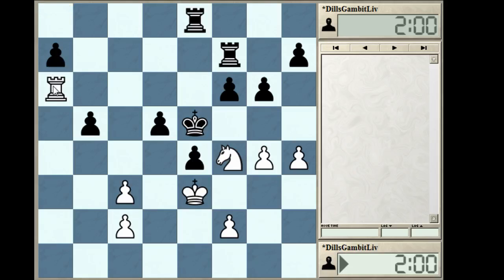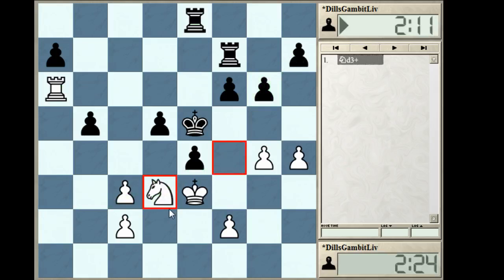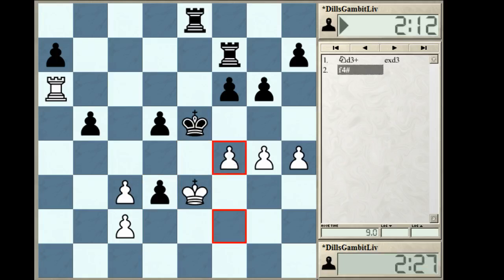So, let's look at forcing moves once again. Rook to e6 doesn't do a whole lot. Black can just take it. Knight takes g6, just recapture. What about knight d3? Oops, okay, ignore that line. Knight d3, check. Black has to make a forcing move. Obviously the king can't move anywhere, so the pawn has to take. And now it is mate in one move. Do you see it? It is f4, checkmate. Very nice.